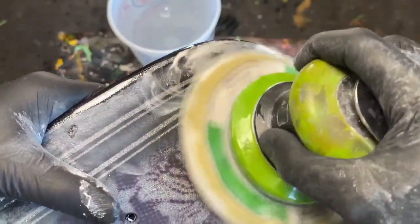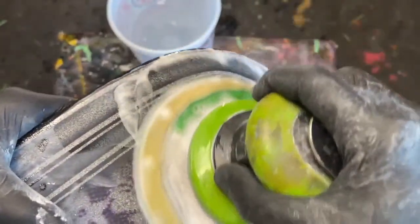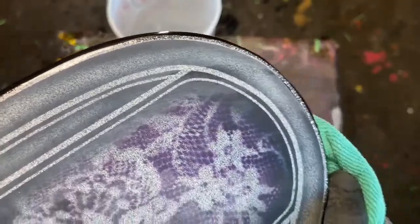If you're adding more graphics like me, in this case, I'll be adding a bronze and silver leafing and re-clear coating. Make sure you follow all the manufacturer's instructions with each coating.